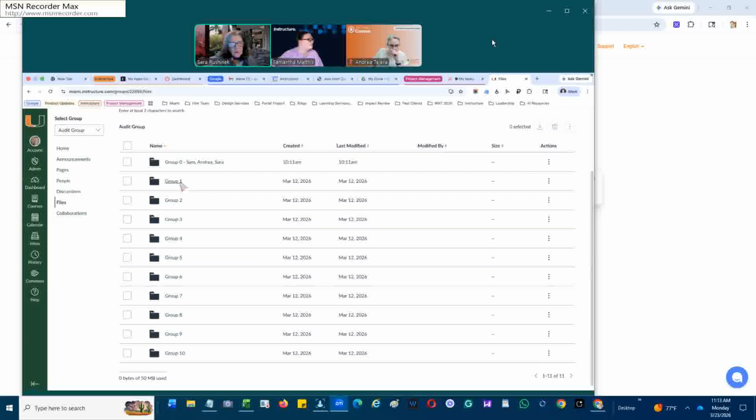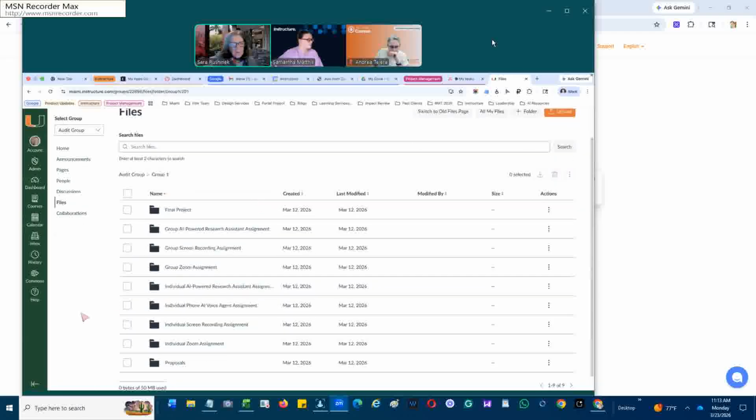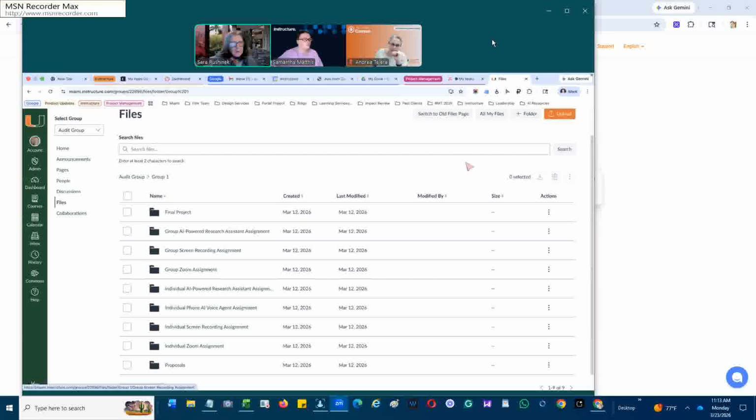And in group 1, maybe at this point, there could be another folder, like Andrea said, of all groups and their descriptions, something like that, where they could see.